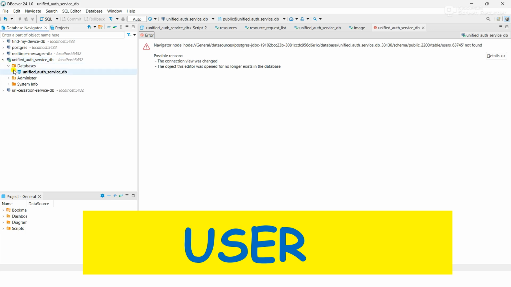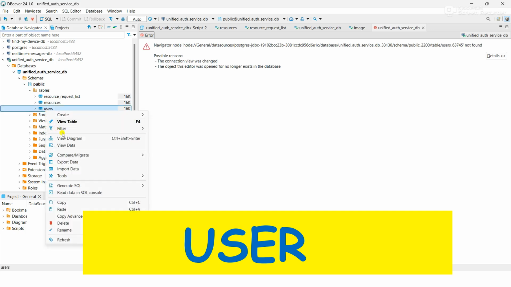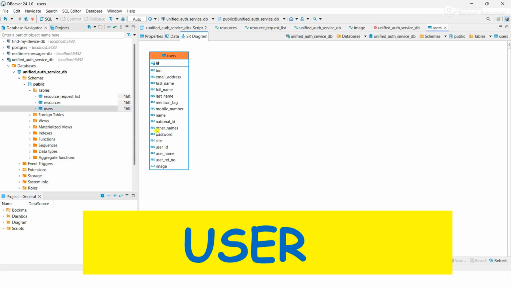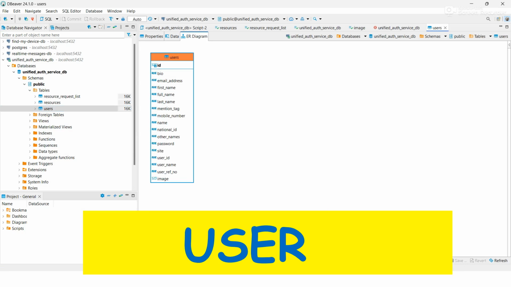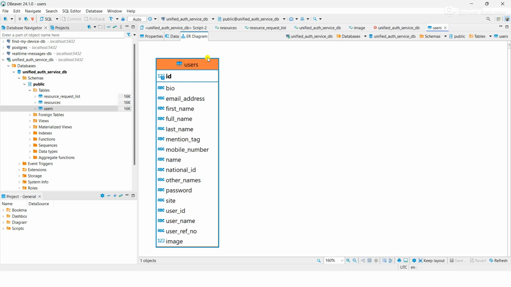So we go to the database and look at the schema of the user to understand the user bit first. We'll call our view as diagram. All right, this is fantastic. We'll zoom in first. So this is our user. We have an entity, a table that we're calling users, and for all the users, we have some attributes.